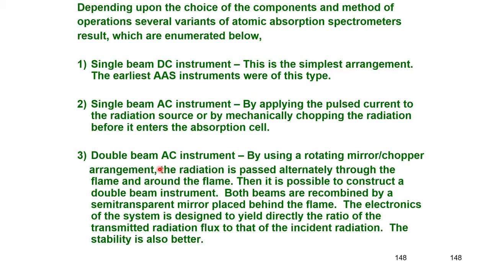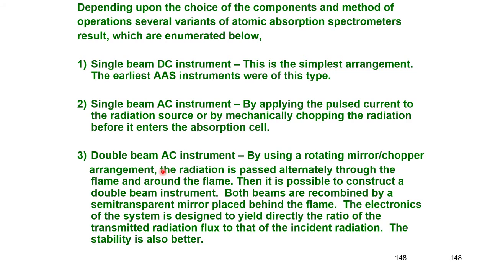Any change in the hollow cathode lamp radiation will be simultaneously reflected during measurement. That means there will not be a time lag or error, so the stability of the instrument does not matter whenever a double beam instrument is used. Otherwise, whenever there is a high surge of the electric current, the radiation source may increase or decrease. But in a double beam instrument, I have the radiation passing through the sample and simultaneously another radiation passing without the sample, so it can reflect the changes in the hollow cathode lamp. So, it is possible to construct a double beam instrument.